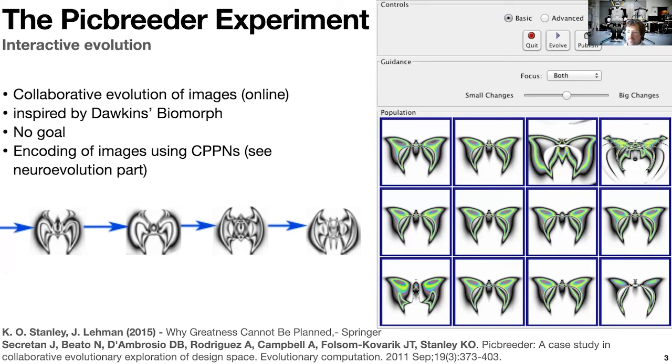Some mutations might be big, like adding a new connection. Some mutations might do nothing, like changing a weight that doesn't change anything. Then you ask the user to select the ones they like, you can select one, two or three, and this biases the selection. So the user is acting as a fitness function, and you take the mutations that generate new individuals based on the individuals that you prefer, and then you get new pictures and so on. You can play with this for a long time, and you can also start from the design of someone else and see where it goes.